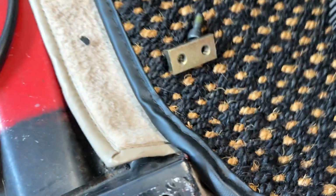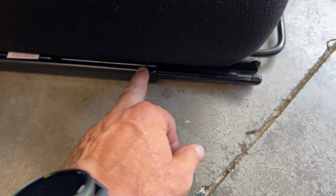So very straightforward. The real pain with these seats comes into, and this is really odd, attaching these sliders to the bottom of the seat. Let me just see here.